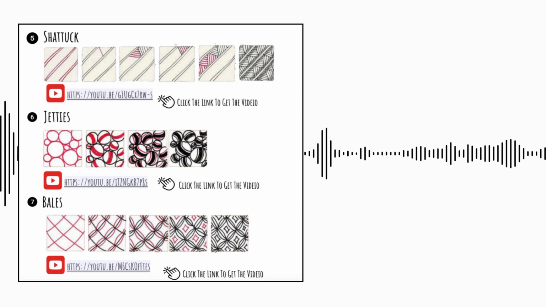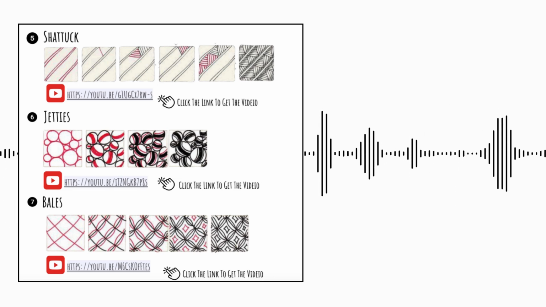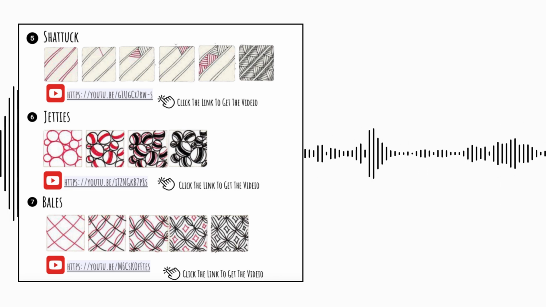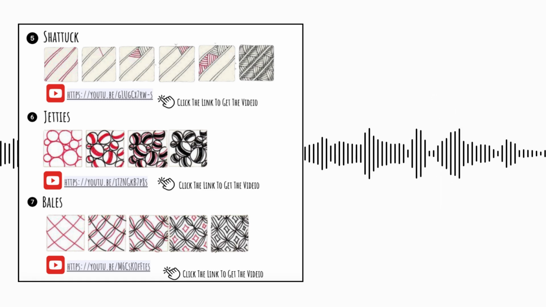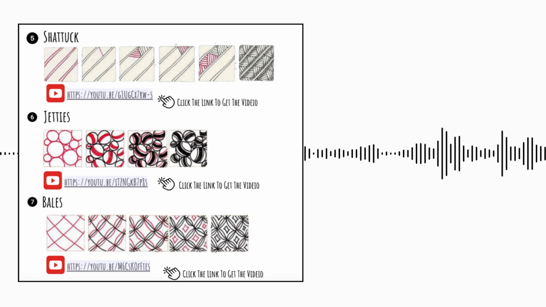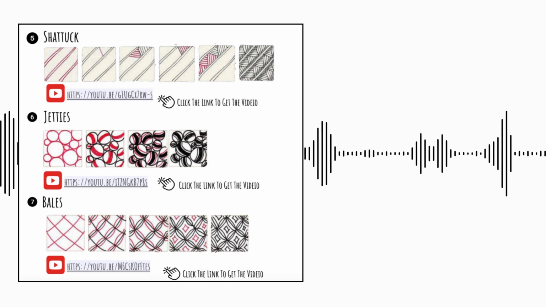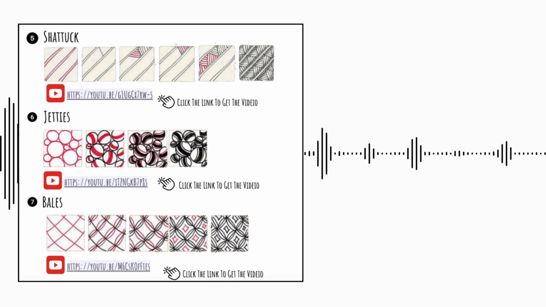And now Bales introduces this concept of a meta pattern. And this is something that is not deliberately drawn. It kind of emerges from the process. So what is that, and what's an example of that in Bales?